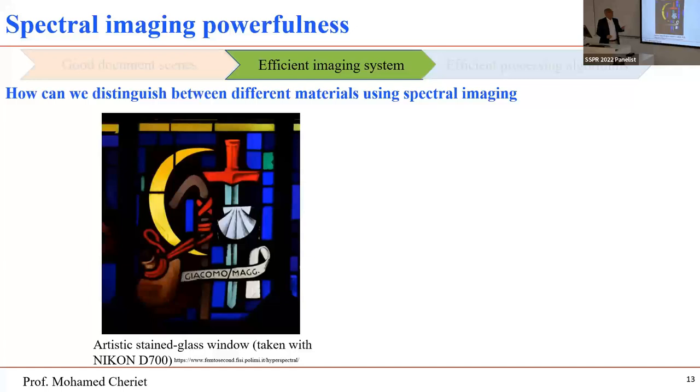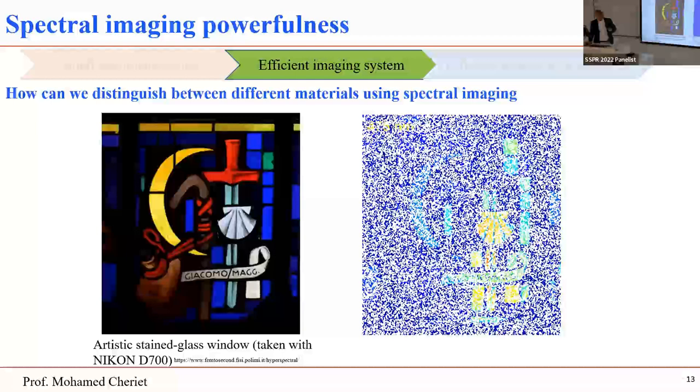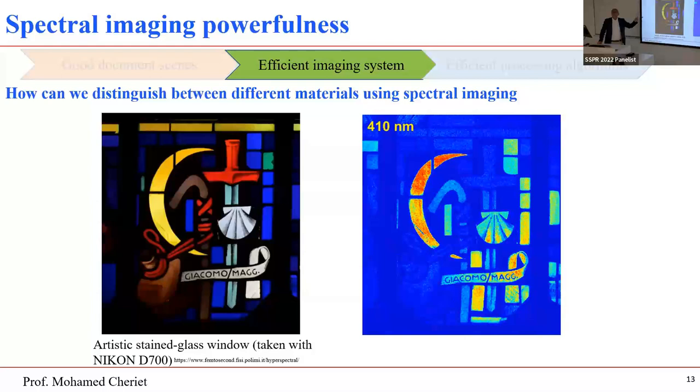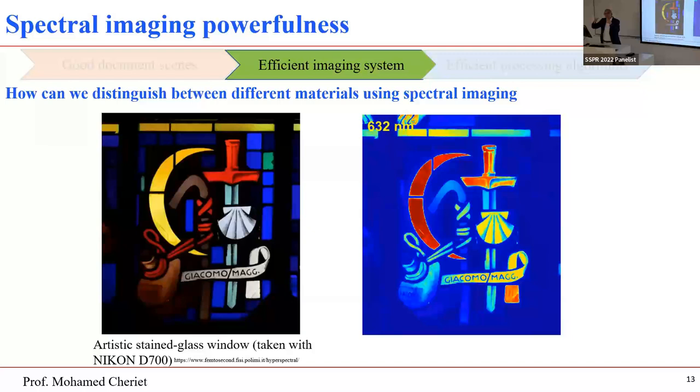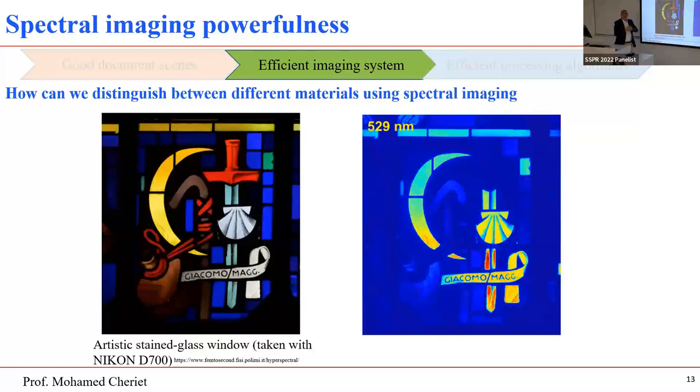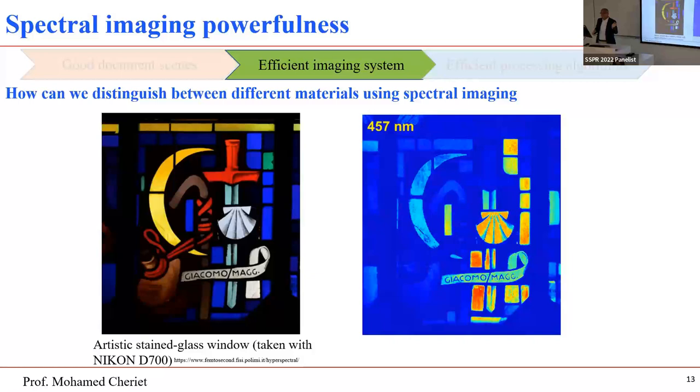So to appreciate this, this is a Nikon D700 image, which is a great image. We try to see how it looks or how it is perceived over the different wavelengths. Over the different wavelengths, what appears is exactly the object as seen or reflected on that wavelength. So this is what we are looking for: different information or reflectance information over the different wavelengths, including infrared. So this is very interesting for documents so that we can visit a certain nanometer wavelength.